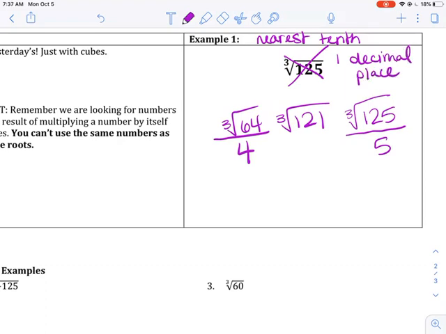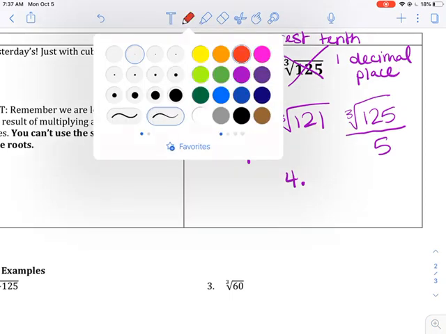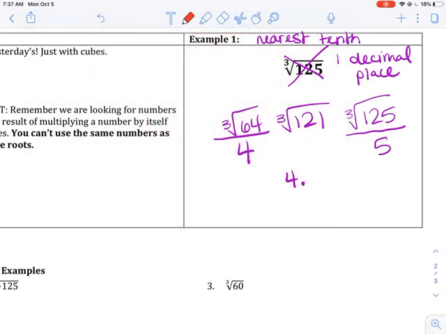Now, every number between 4 and 5 will start with 4 point something. So I know it will be 4 point something. And let's figure out how far away 121 is from 64 and 125, to find out how far the cube root of 121 might be from each of those. From 125 is really easy. It's 4 away. And from 64, you could put this in your calculator or subtract it by hand, but it is 57 away. I actually did this one in my head. 124 is 60 away from 64, and then it's 3 less, so 57.